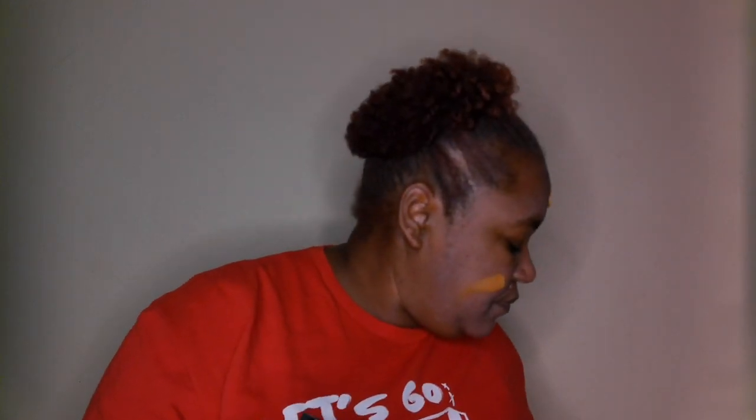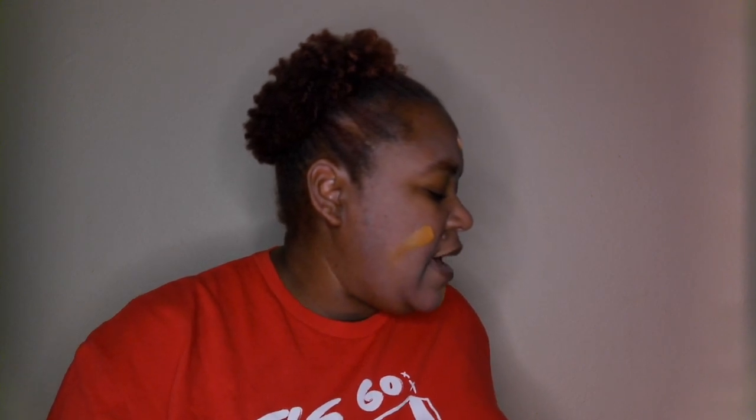I'm not sure if this is dealing with the primer. But when I put it on, as you can see, this is what it looks like. It's coming off a little orange, and I'm just placing it on my finger. This is how it's coming off. It's not a bad tinted moisturizer. I think the products I have paired with it are probably what's making it not great for me.